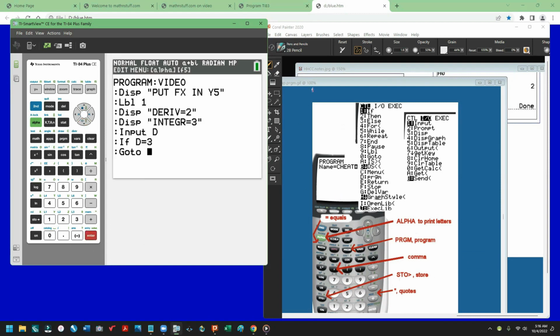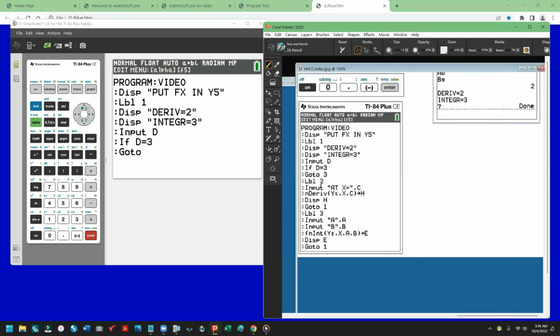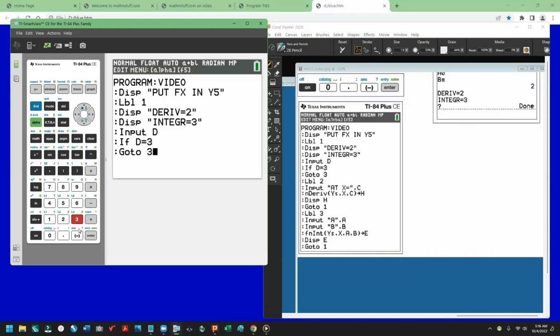Okay, I've got the go to label 3. Done. So now I need label 2. What happened is label 1 is the location for deciding whether you want a derivative or an antiderivative.